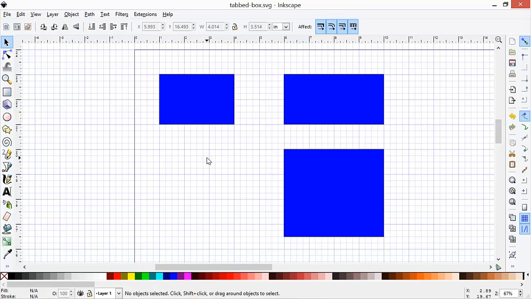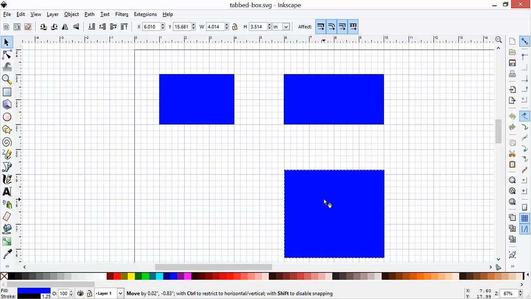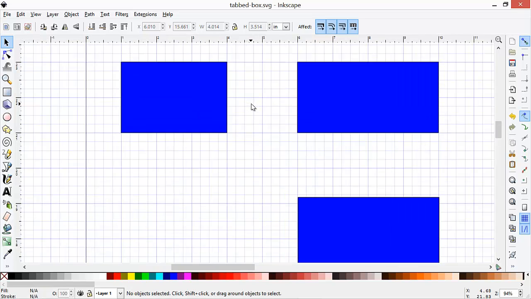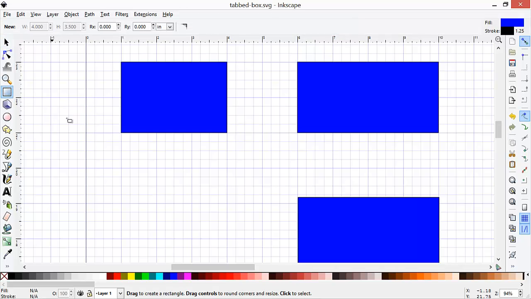Okay. Next thing that we're going to do is add the tabs. And as a trick for this, we're going to draw the tabs as little squares and then use the union tool to place them and connect them. I'll make a little space so I have room for the tabs, zoom in. And now I'm going to draw a little rectangle that's a half inch by half inch. And this is going to be my prototype for a tab.